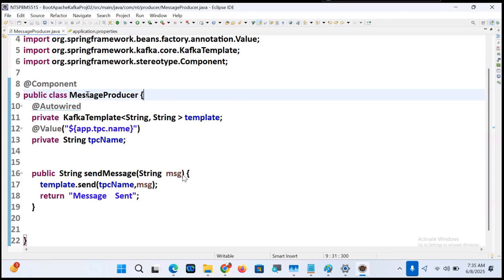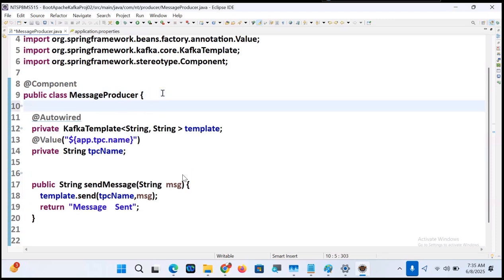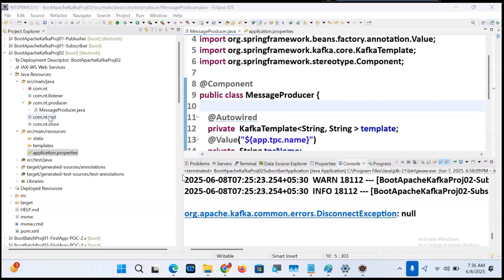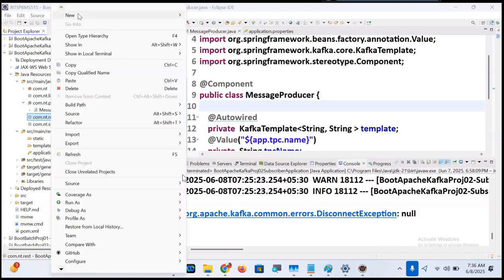At the rate component, here is what? At the rate autowired, application.topic.name. Okay, this will take care of this part, guys. Okay, that's a confirmation message. Fine, boss. Okay, now I have to develop one REST controller here.